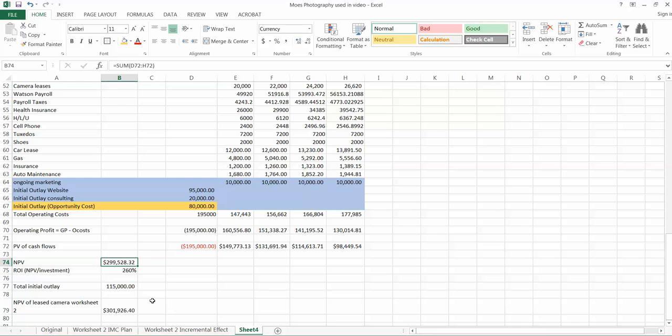old camera. So while it seemed like a great idea to use equipment that you already have, in fact, it actually works out to be a better deal for the company. It increases their value by about $2,000 to sell that old equipment to Randy for $80,000 and instead lease the camera. Because this scenario, which has us using the old equipment and leasing only one camera, has an NPV of $299, whereas if we lease 2 cameras and don't use the old equipment, it will give us a net present value of $301. And that is how you make that comparison.